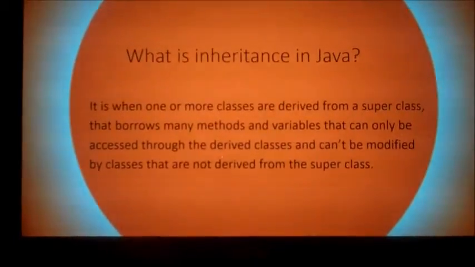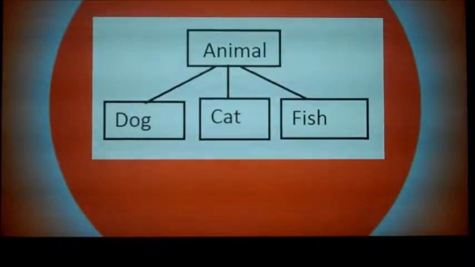Now, instead of me rambling on and on without really ever getting to a real point, I'm going to show you some examples that'll make it easier for you to understand what exactly I'm talking about. For my first example, I will show you an inheritance chart of animals, since this is easy to explain. Animal is the superclass, and dog, cat, and fish are all derived from the class animal, meaning that they can borrow methods and variables that they need from the superclass animal.